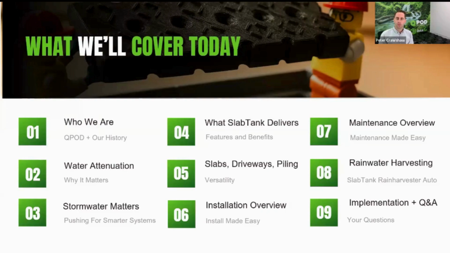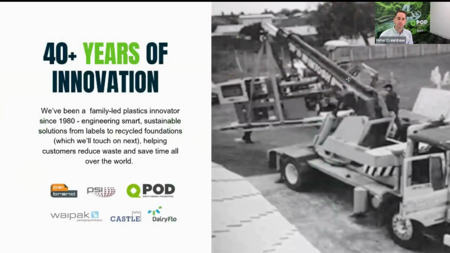So a little bit about ourselves. I'm Peter Crawshaw, General Manager here at QPod and Castle, and we've been innovating in the plastics and construction industry for 40 years now. My father innovating in plastic moulding. One of the little images on the right there is one of our first plastic moulding machines coming into the factory 40 years ago. You can see it's a little grainy, and we've continued to grow certain amounts since then. You can see some of the brands down the bottom left there that we're associated with and have developed.